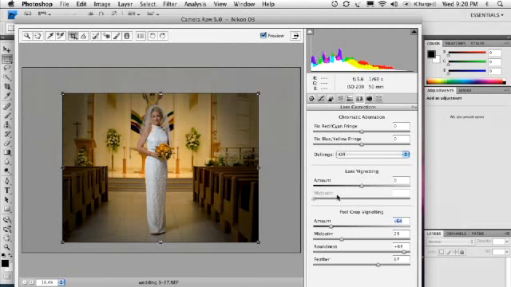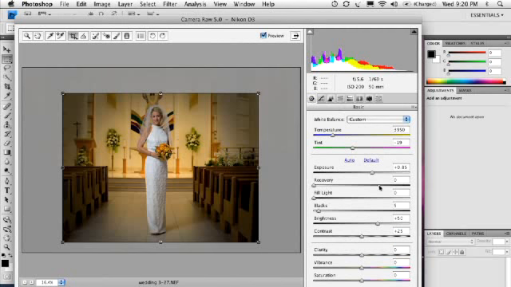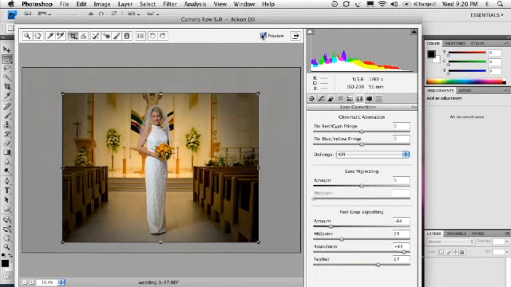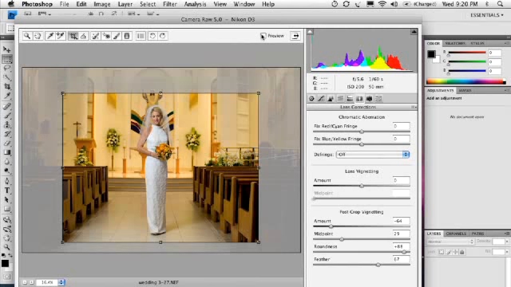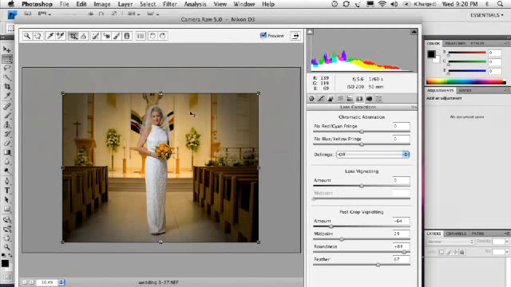Now sometimes when you darken this whole thing, I like to go back to the basic panel and bring up the exposure a little bit more. There we go, like that. Now look at the difference. Let's go to the vignetting and look at the difference between before and after. You've just focused the light in, made the bride the focus, and darkened everything around her. But it happens after you've cropped the image.